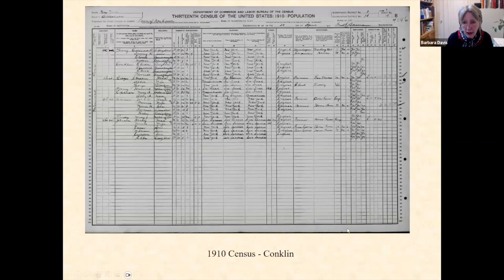So I found census online. I went for a 1910 census to see what I could find about the Conklins. And here up come all the Conklins on one sheet, telling what they did, showing that Mr. Conklin was a carpenter. One of the sons was a foreman. It gives the different occupations. The census will also tell if a person is white or Negro, which is the term that they use later on, whether they could read or write, whether they were part of the family, or if they had come from another place. All the Conklins were born in New York, according to the census. So you get a lot of information from them.